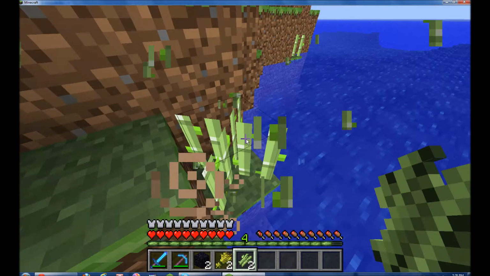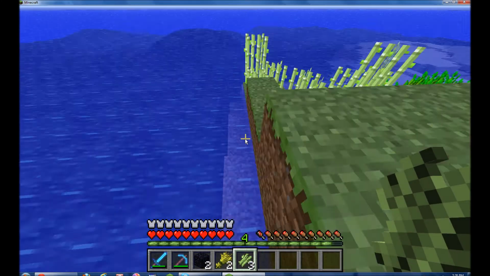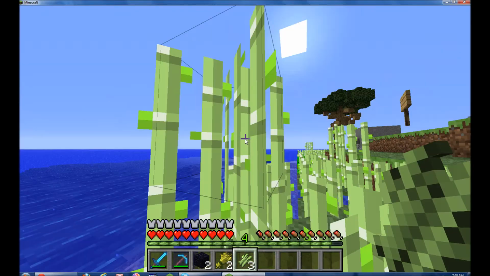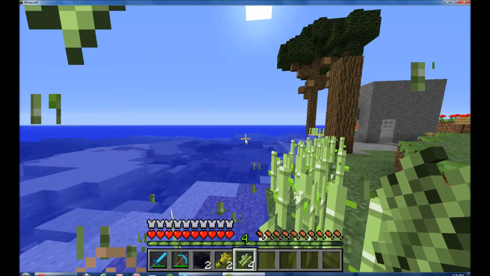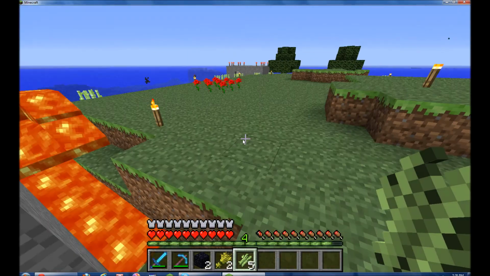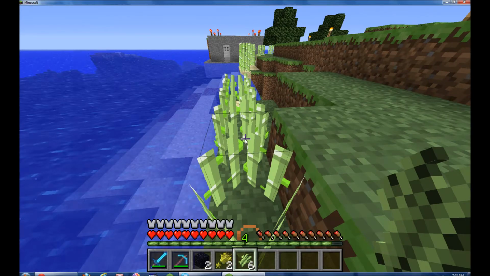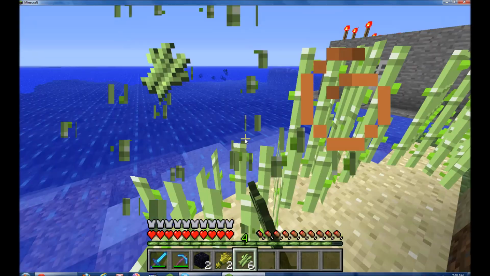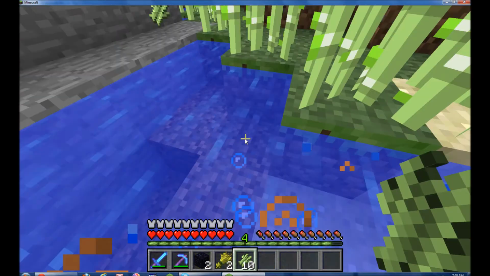I'm trying to spread sugarcane all around the island at any block possible so it can regen as much as it wants. So that's why I'm gonna go around and collect. Some over there and some over here. I'm trying to make this a 10-minute video, so I'm actually running out of time again. I'm looking at the clock on my computer.